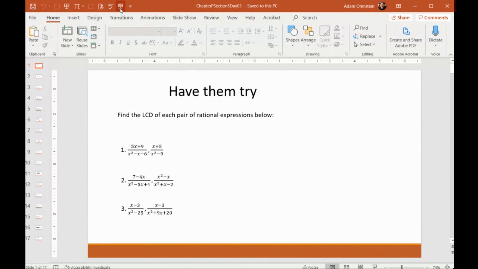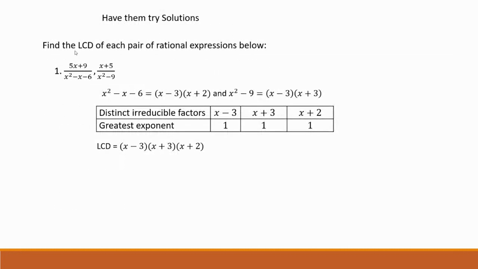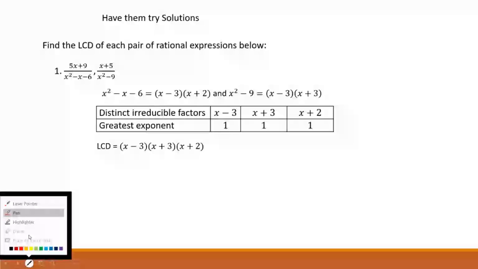When you add and subtract, you need to have a common denominator. You have to have that, okay? So theoretically, any common denominator will work. However, since we're going to simplify, the least common denominator is best. All right, so for the first pair here, let me get that laser thing.